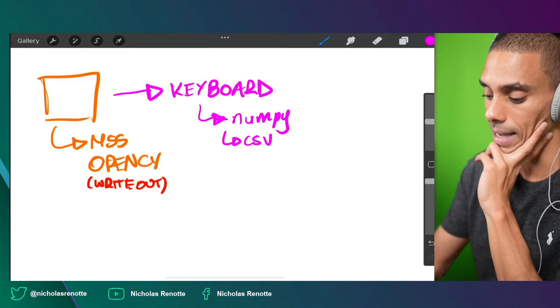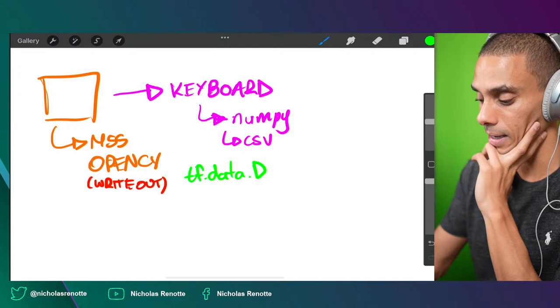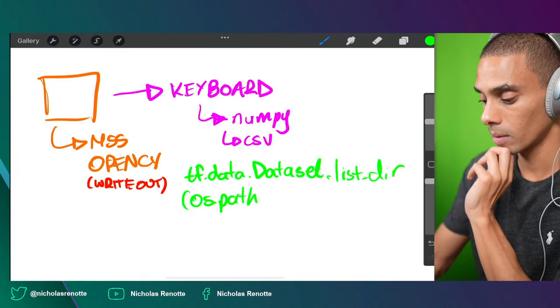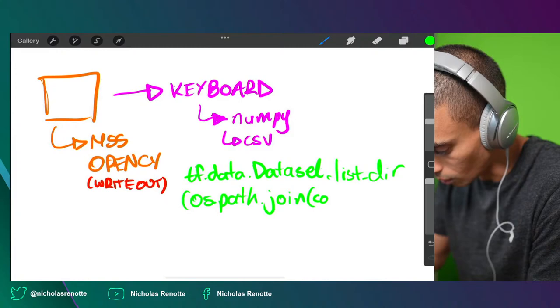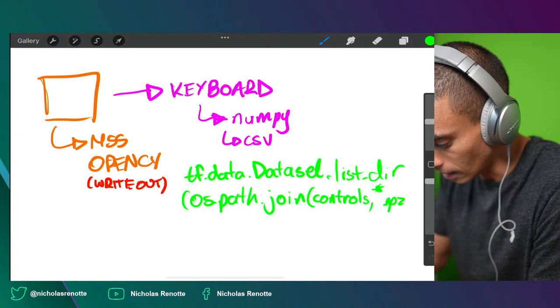To load up stuff, we can write tf.data.Dataset and then .list_files, and we can do a wildcard search in here. It'll be something like os.path.join, and then we'll pass through the controls folder, then comma, an asterisk, and then .npz, something like that. We'll get there. That might not be the day, but we'll see where we get to.